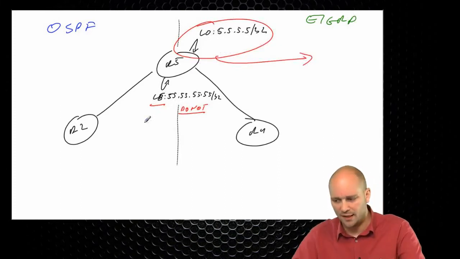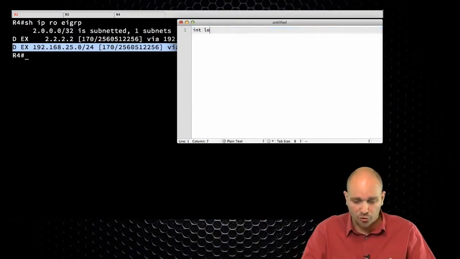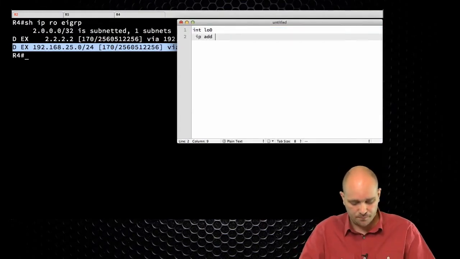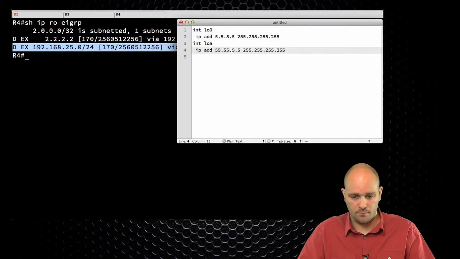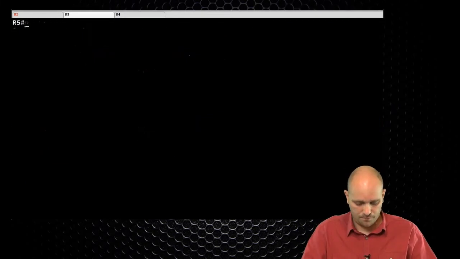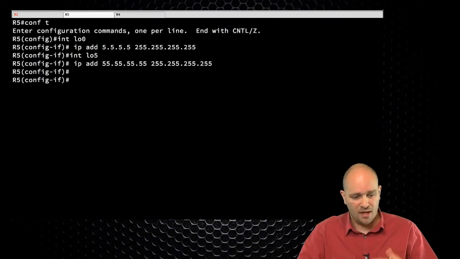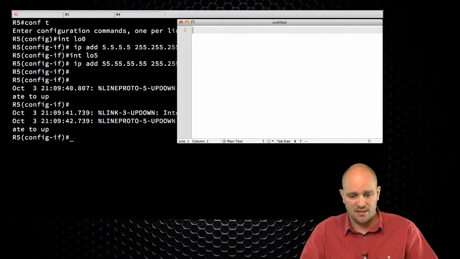So let me go to my terminal. So what I'm going to do first, I'm going to create my two interfaces. So I'm going to go to R5. So I have created my two interfaces, and then what I need to do is I'm going to create some sort of filters.